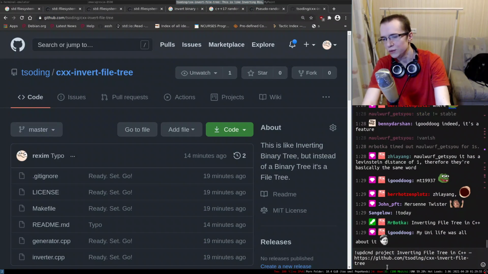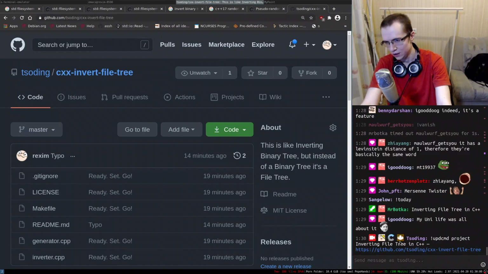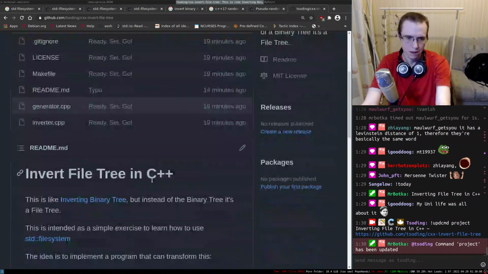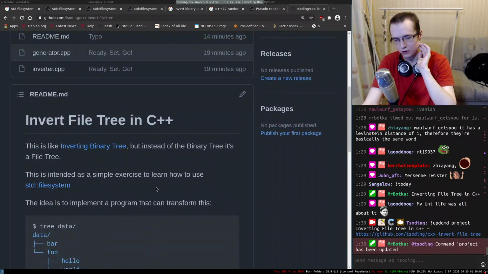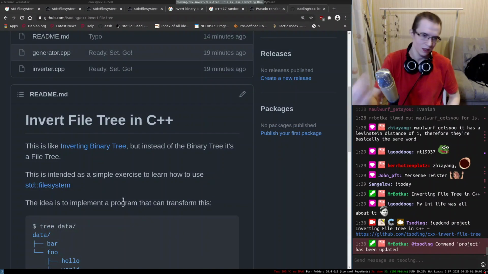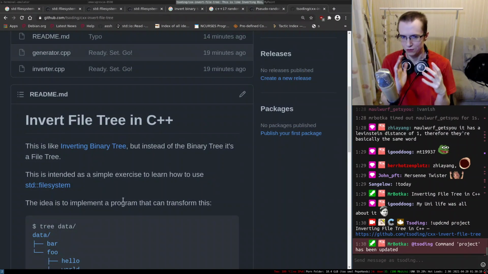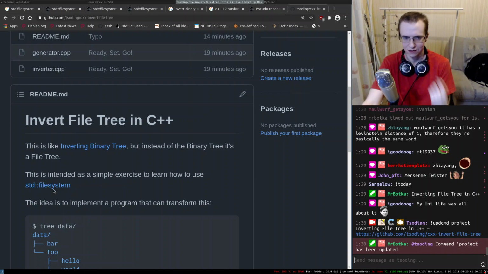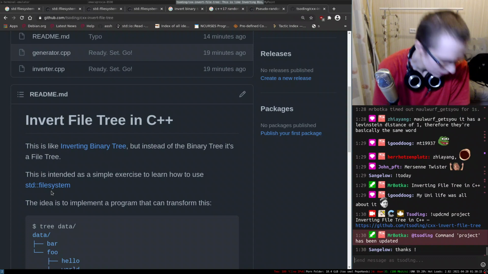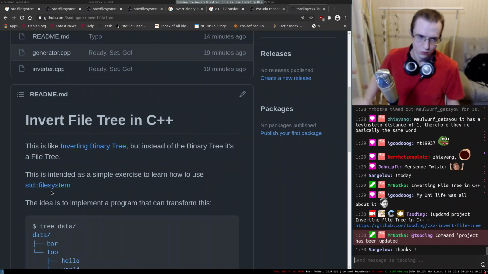Right, so for more information on what exactly I'm doing, just look at that repo. I put as much information as I could, trying to explain what it's all about. We're inverting a file system tree like inverting a binary tree, and all that is an exercise to learn about std filesystem.